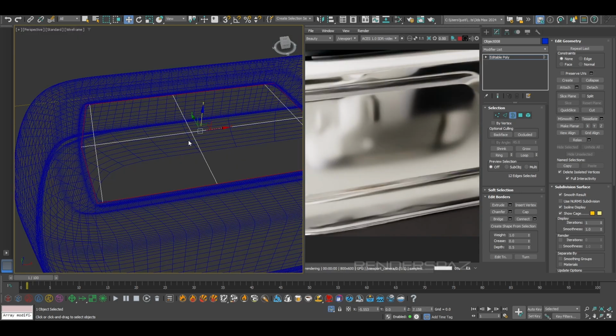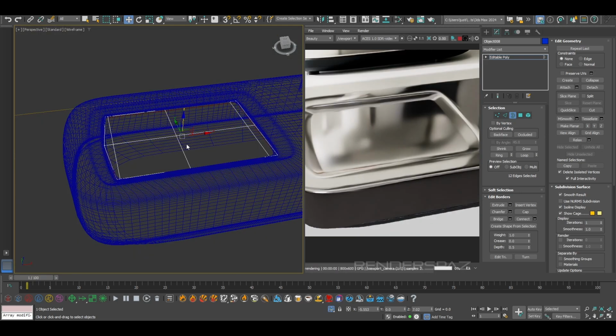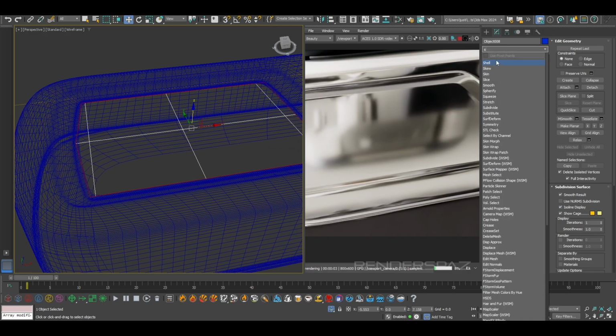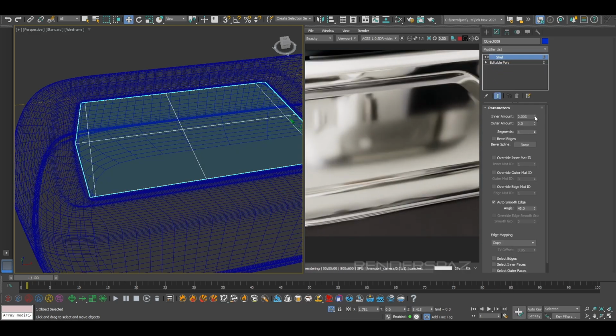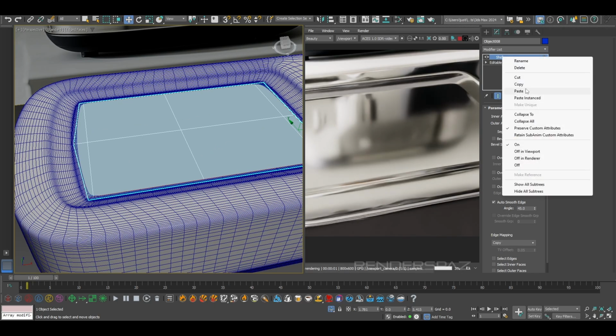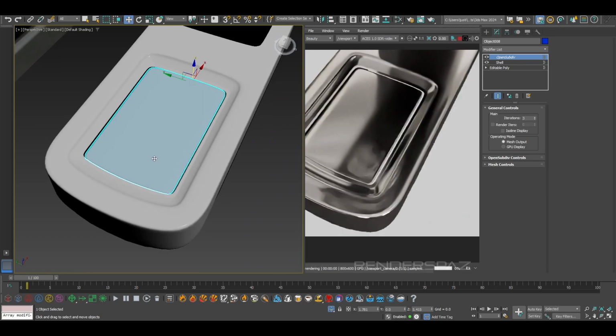Actually, better yet, instead of putting the edges like this, let's go into the Shell modifier, and get some thickness. Okay, we'll get something like that.